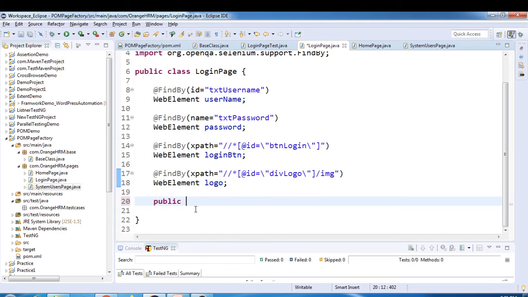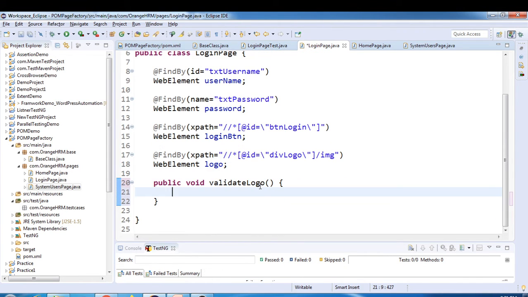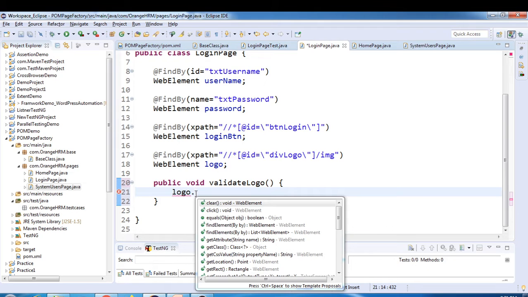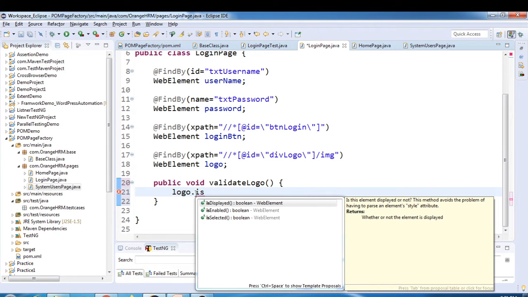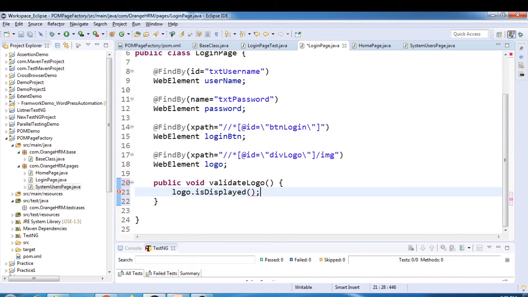So public void, let's say validate logo. How to validate that logo? Here we have the web element. Simply copy the element here, and what we want to perform is isDisplayed, whether it is displayed or not.